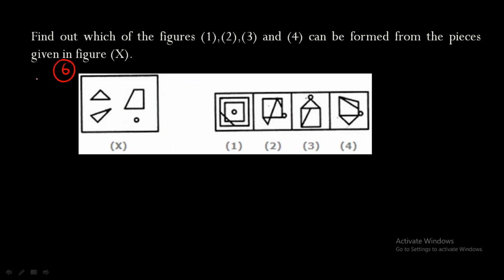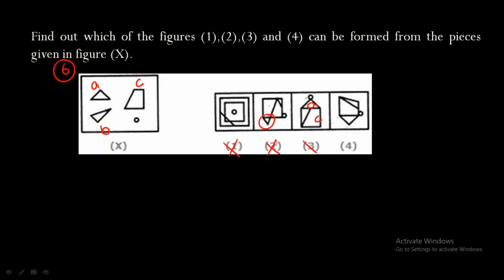See the next question, the sixth one. A, B, C, this dot is okay. Remaining A, B, C, fine. The dot is okay, fine. See the next one. This square you can't form with that. This small triangle is not available with us. And here we can say this is C, this is A.